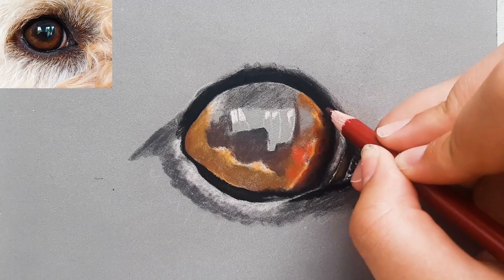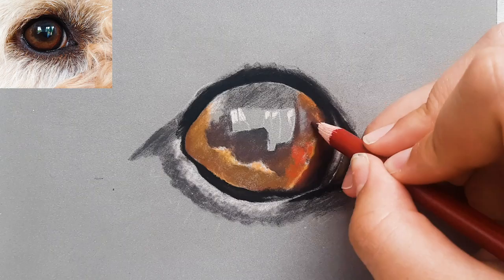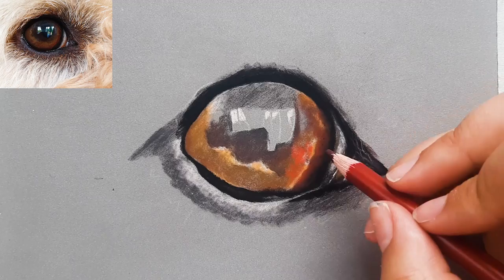Really looking at where the pencil needs to go. I'm also just going to blend it into this bit here. And then I'm actually not going to cover that in the burnt carmine.